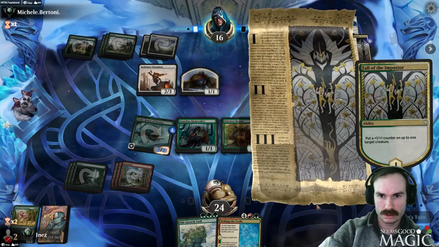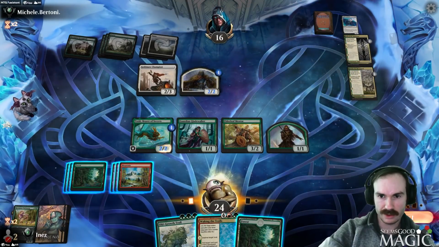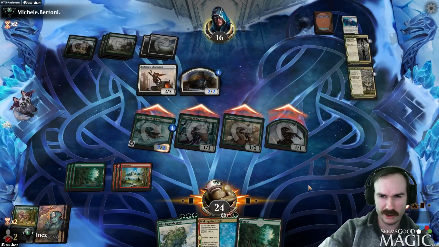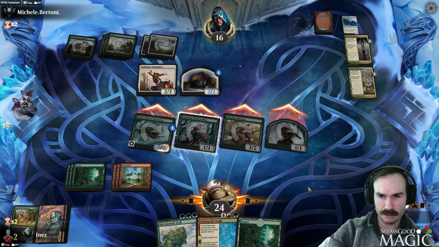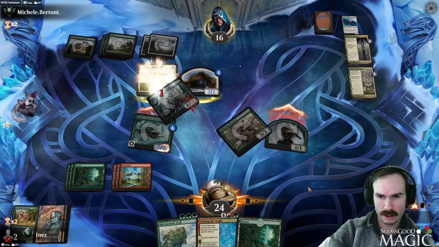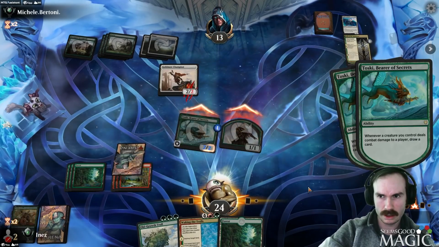Sure. I might have put the counter on something else there. So let's attack with everything and just draw a bunch of cards. What are they going to block? They don't even have really great blocks. I probably would have put the counter on the champion. Yeah, I guess that still works. We draw 2 cards.